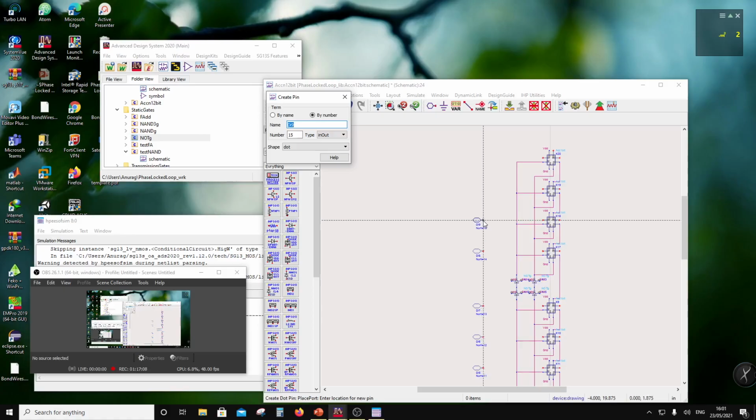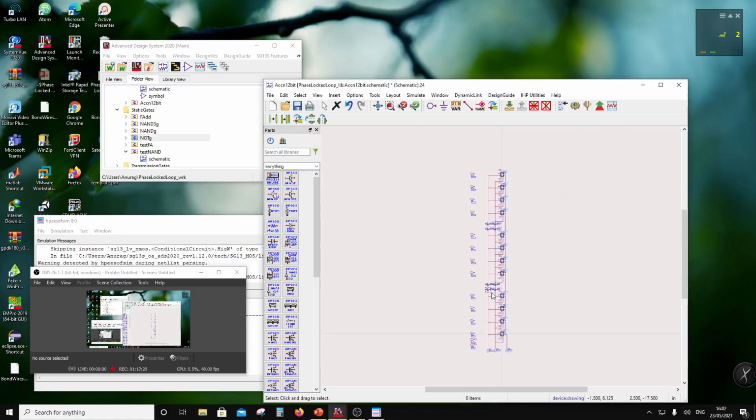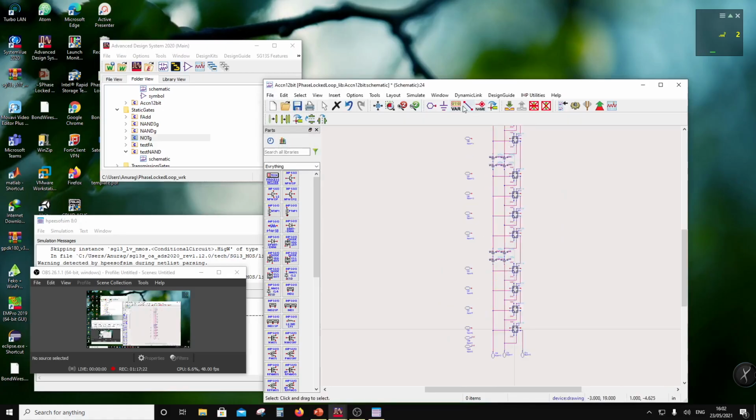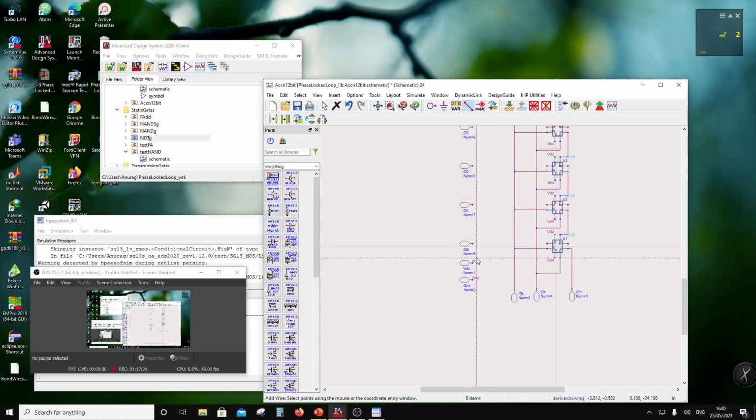DI9, DI10, and DI11. Right? So these are your input pins. Let's connect them quickly.